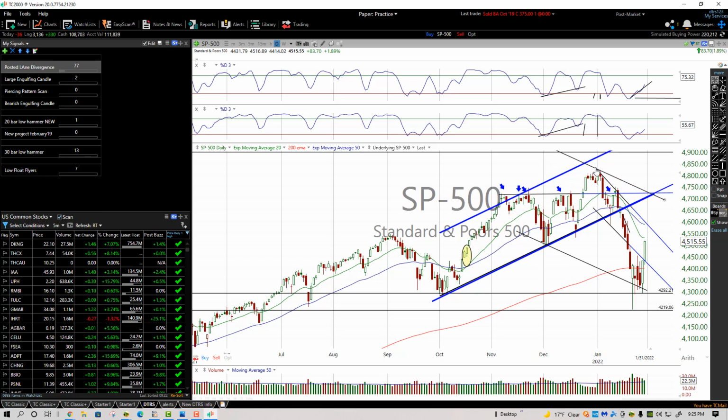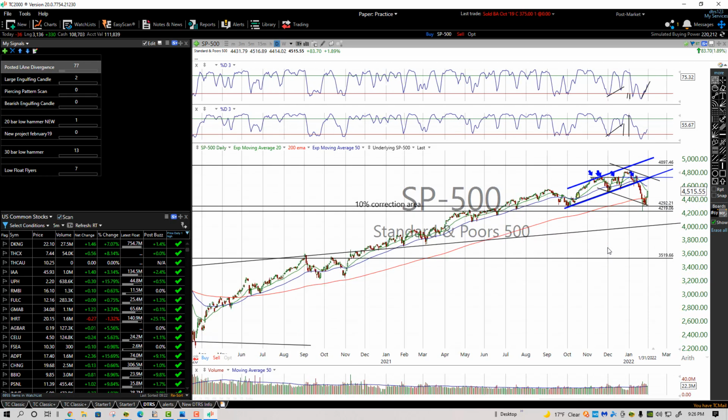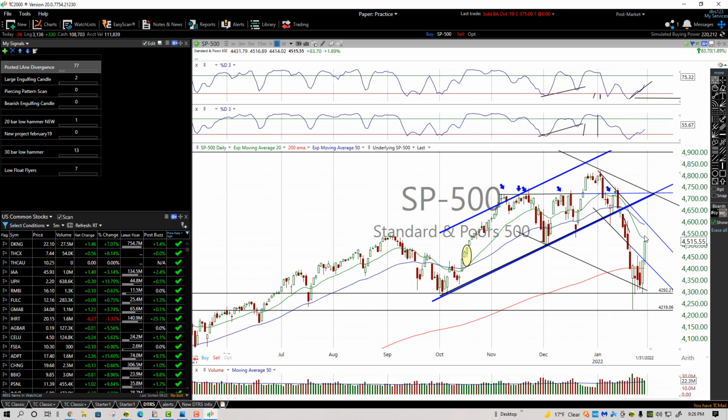And this is what we're looking at right now. We're looking at a big 1, 2, 3 channel. So we could actually get all the way up to the top of the trend line and get real close before moving back down. This could be a big pattern playing out over the year. There's a lot of momentum going into this. We don't really know how this is going to play out. I'm not going to predict it.